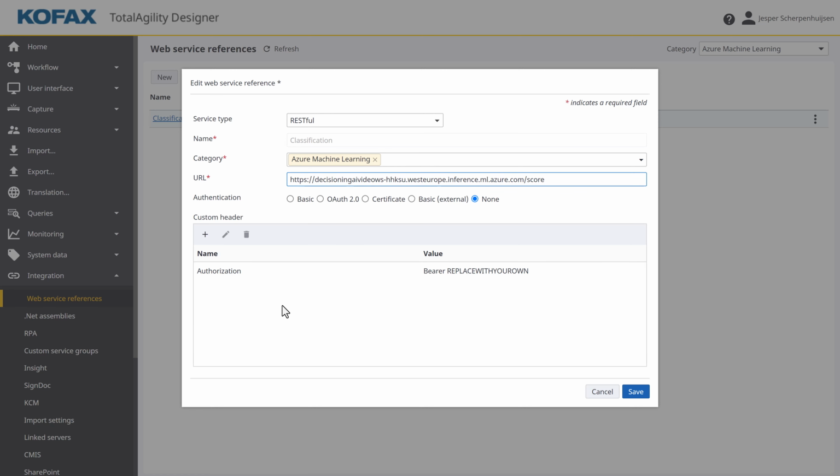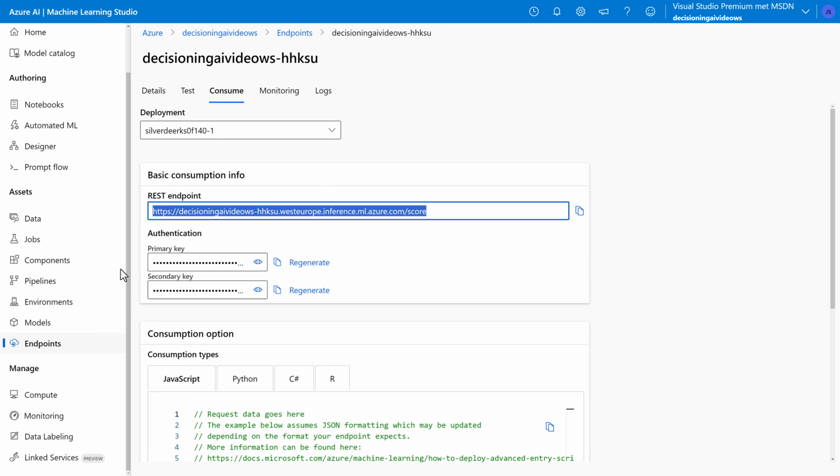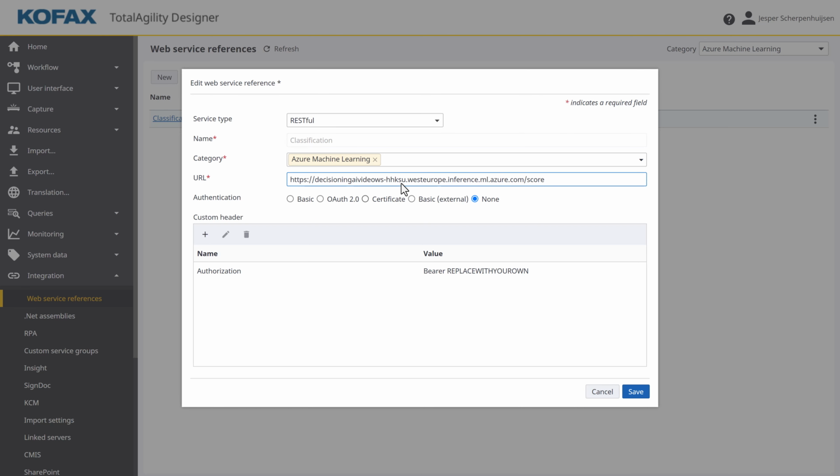Here we go. Now we need to do the same thing with your bearer token. So again, go here. We've got your authentication. You can click this to copy it. I can just show you because I'm going to remove this anyway afterwards.